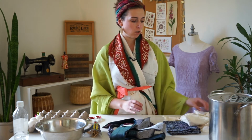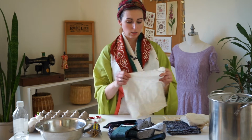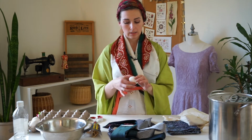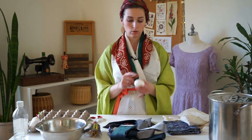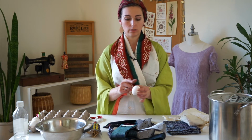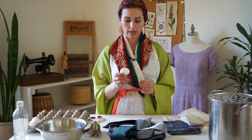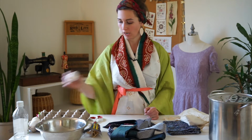Also, you'll want some cotton fabric that you'll wrap around the egg once you've wrapped it in the silk, so pieces large enough to wrap around the egg. You'll want eggs that have the egg white and egg yolk blown through the holes, so I have a hole in the top and the bottom, and I blew the egg out and then rinsed them out in water. And I go through that process in this video up here, all about the different egg dyeing techniques that I show you. So check that video out to get your eggs ready for this process.